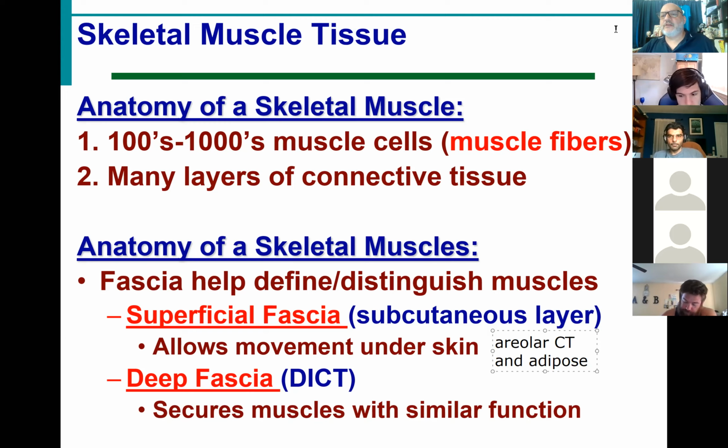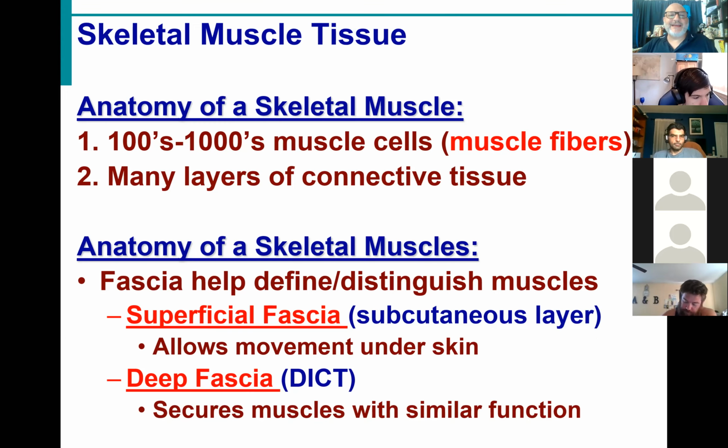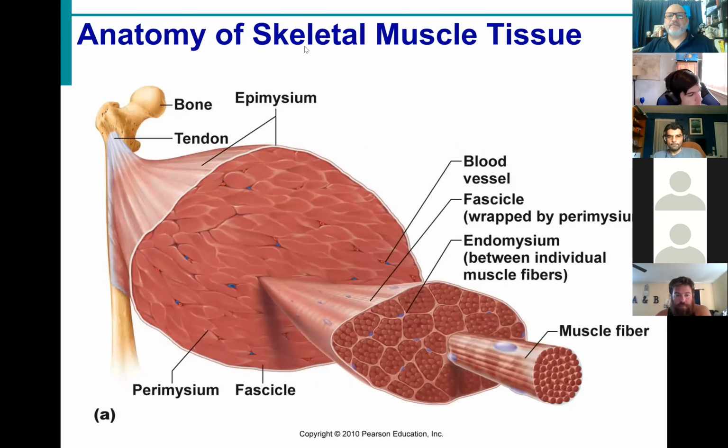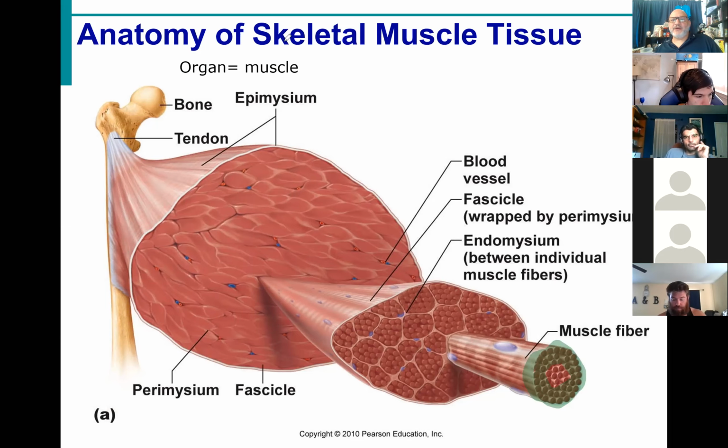All right. From there, then, we can look at an individual muscle. Again, this is the organ that is a muscle. And as we can see here, it is made up of hundreds, if not thousands, of individual muscle cells. Here is a single muscle cell. But as we can also see, there's a tremendous arrangement of these muscle cells. So let's talk about that arrangement of these muscle cells.